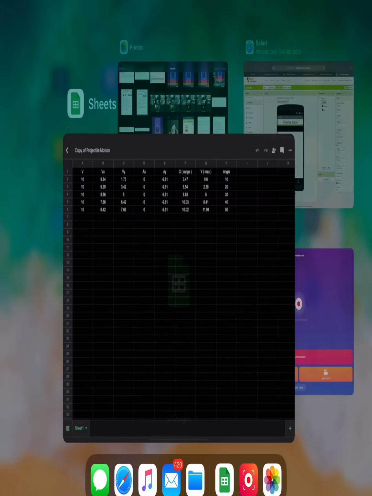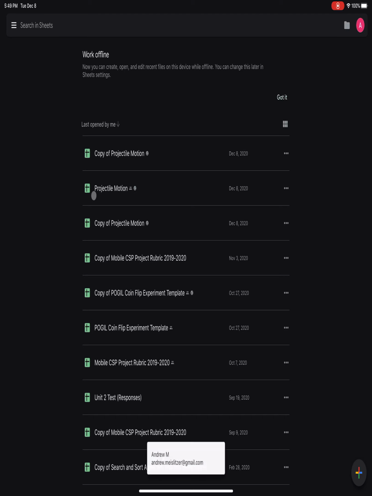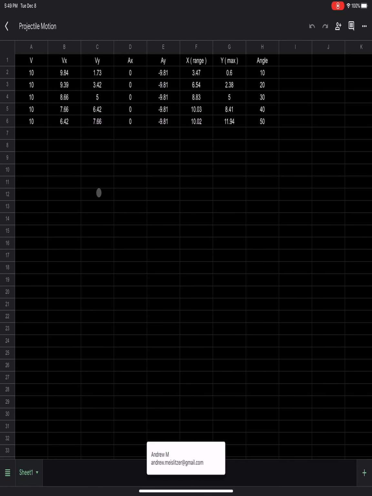So let me shift over there and kind of show you what I got here. So I have a projectile motion sheet, all right, and so I've got all the needed components in here. I've got the header up top here, so the velocity, the overall velocity of the projectile, the X and Y components of the velocity, the X and Y components of the acceleration, the range, the displacement traveling in the horizontal, and the displacement traveling in the vertical, as well as the launch angle of the projectile. All right, so this would be some information that I could normally have my students in my classroom perform a lab, collecting this data and then calculating at least the velocity components or the range components.